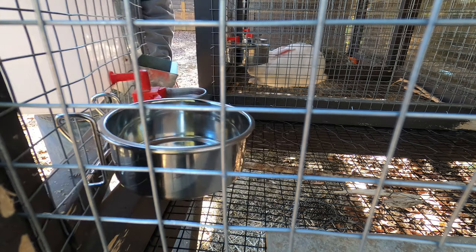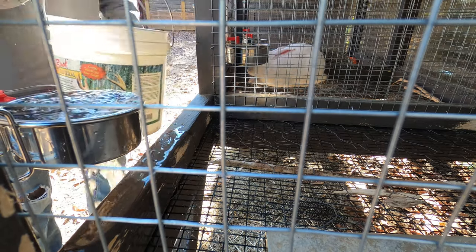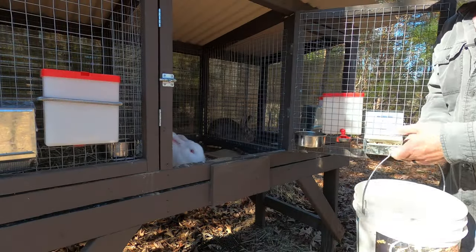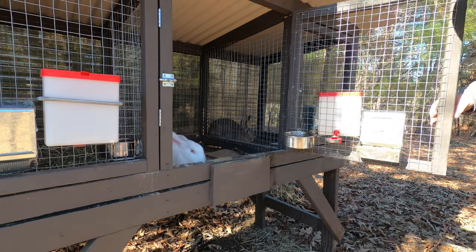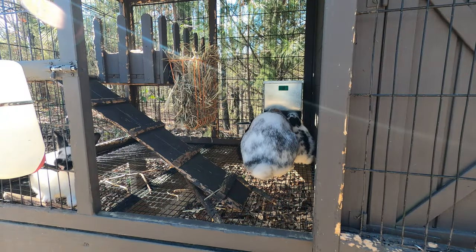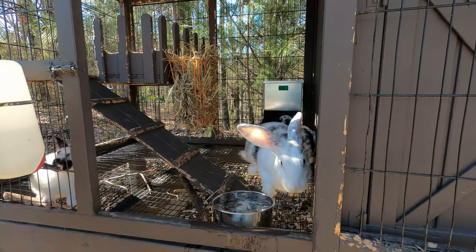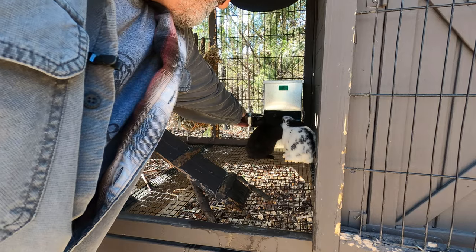Let's go ahead and fill up Cupcake and get her some water. There we go, it's full — let's see if she'll come drink some. Frosty's filled up now — nice cold water there, buddy, enjoy. Now let's get the baby rabbits' water filled up. Fill it up, there you go — let's get that put right back, don't spill it. There we go.